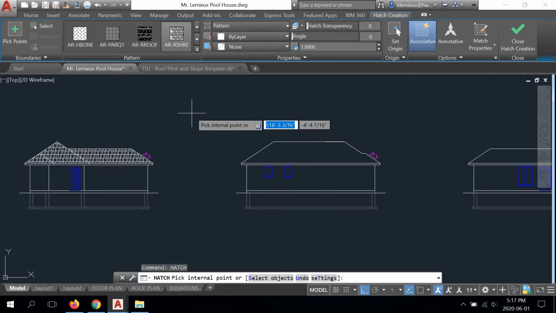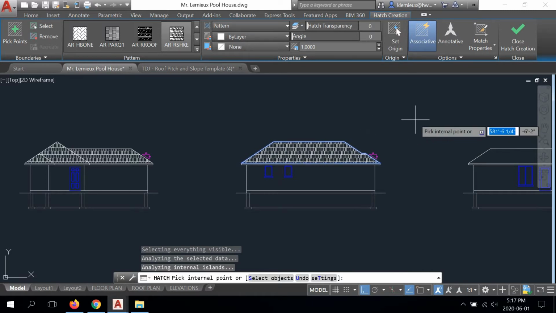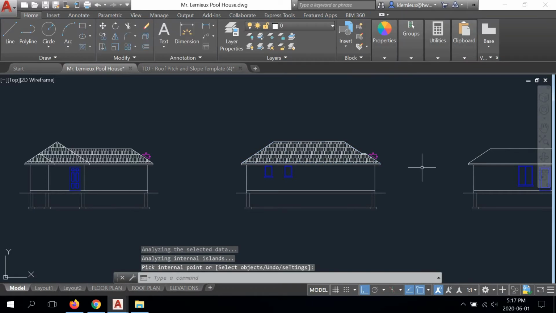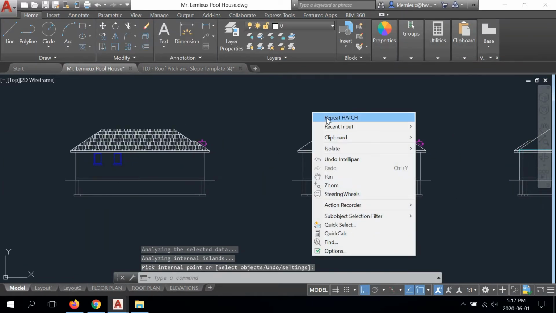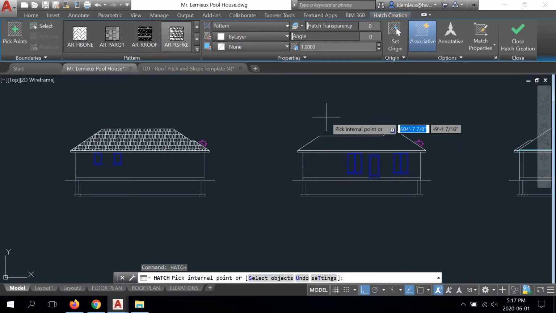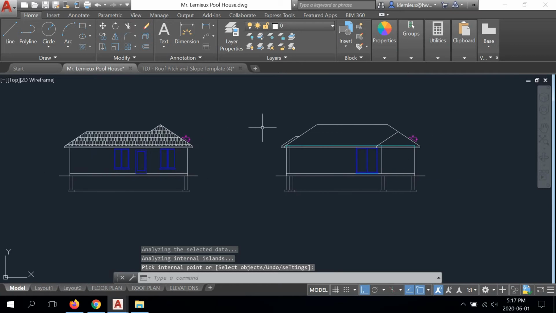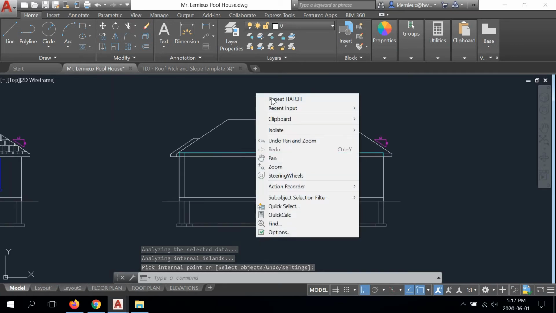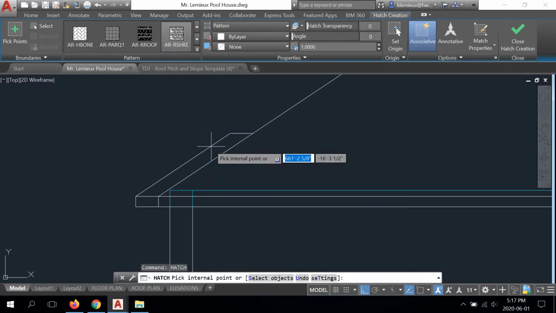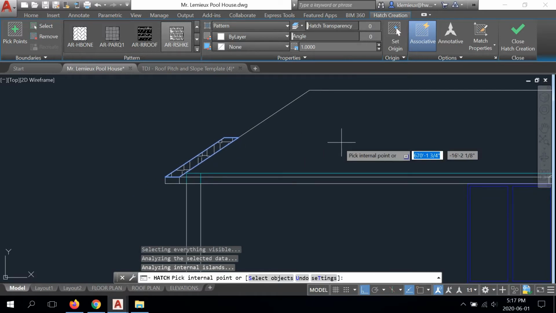I'm going to right click, repeat hatch, select my roof, hit enter. Do the same thing again, right click, left click, repeat hatch, select, hit enter. And lastly, this view, right click, left click, repeat, select.